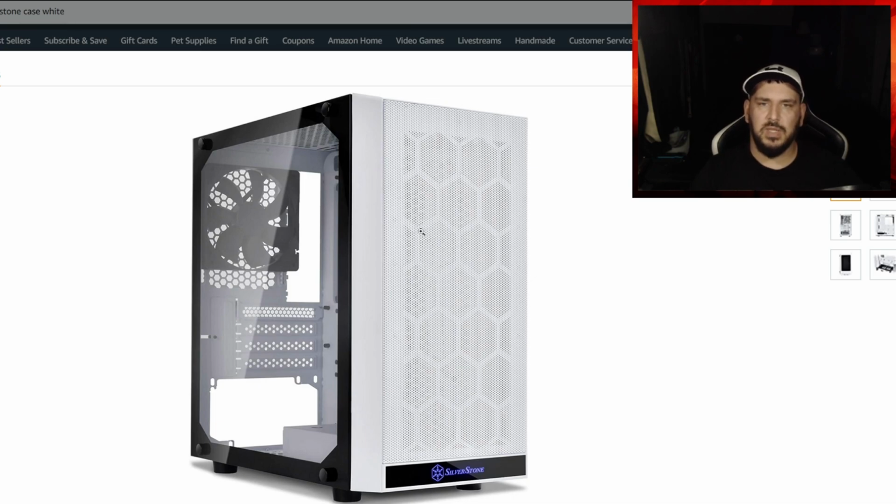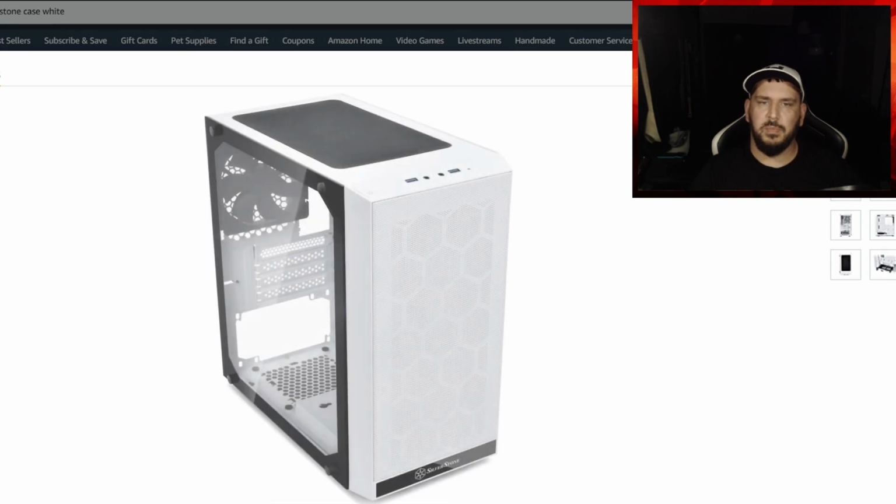And what I really like about that is I love these new mesh cases. Back 2 years ago or so, you couldn't get too many mesh cases. They had glass in the front, and it just was a hot box for all your parts. Now they smartened up. They moved to the mesh. Maybe it doesn't look as clean as the glass. I could say that's an argument, but being able to have high airflow and your filter right here, I think that's great. This is a basic case.